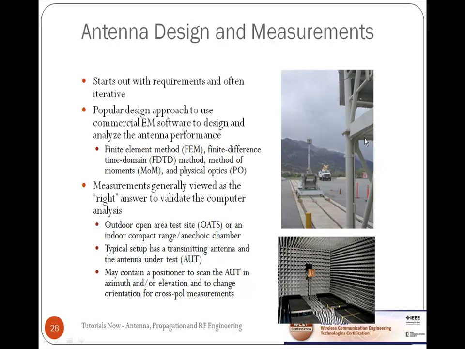So the typical setup for the OATS, or an indoor anechoic chamber, has a transmitting antenna and an antenna under test, typically located directly across from the transmitting antenna. It may also contain a positioner to scan the antenna under test in azimuth and/or elevation, and/or to change the orientation for the cross-pole measurements.